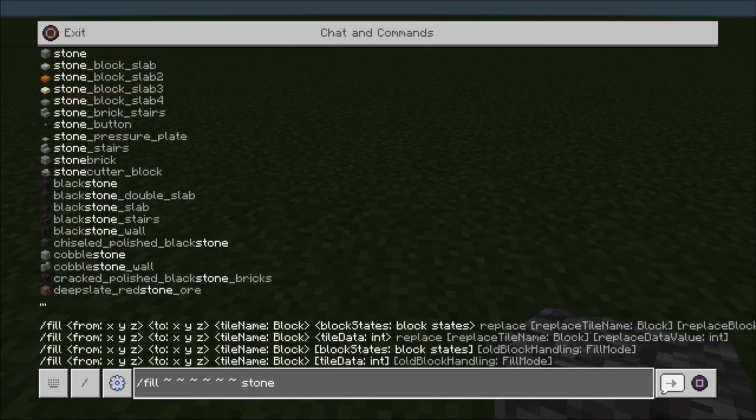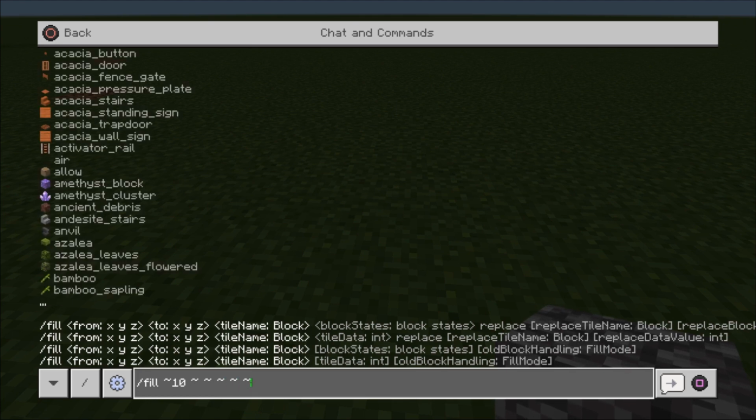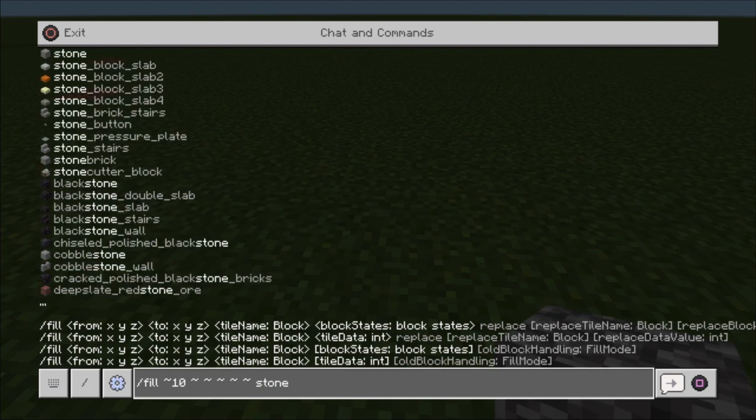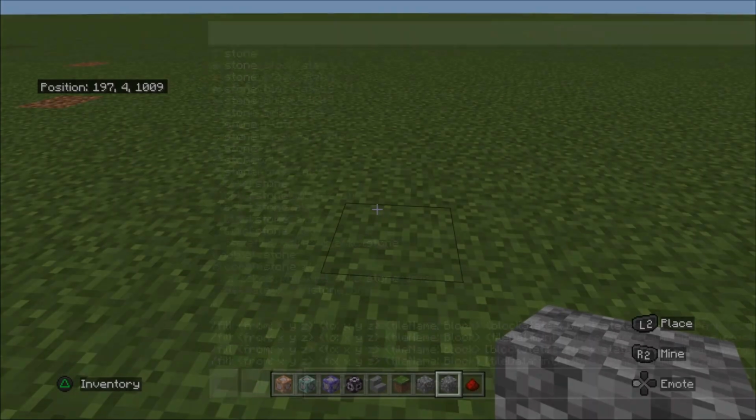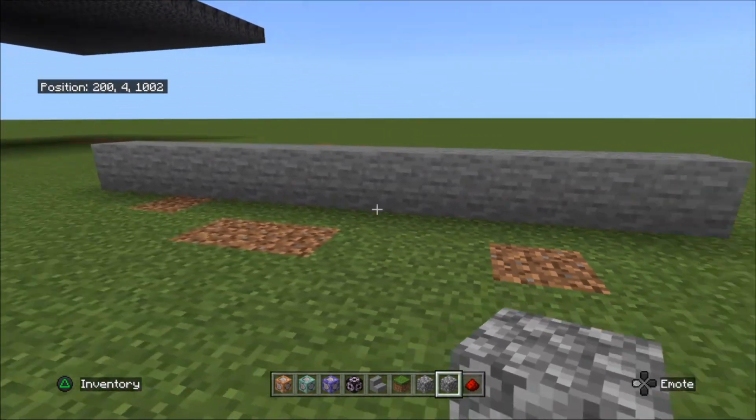So this is where the X, Y and Z coordinates come in. Just to show you how you can do it, if we want to change the X, we'll put 10 in there, so we want 10 blocks on the X coordinate. Let's put a tilde back on the Y coordinate, a tilde back on the Z, and then 3 other tildes to show our position in the game, and then stone again. Let's run it, and you can see on the X coordinate, it's built 10 blocks, or filled 10 blocks.